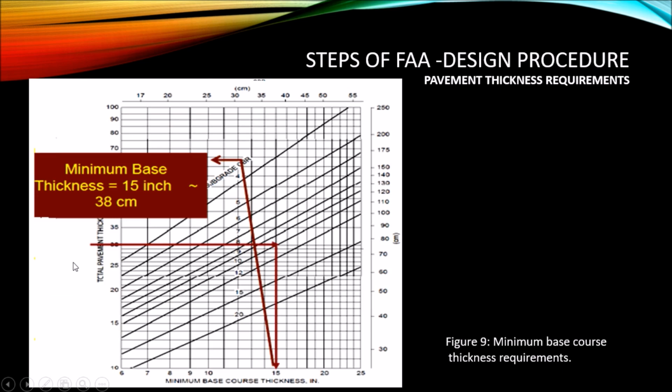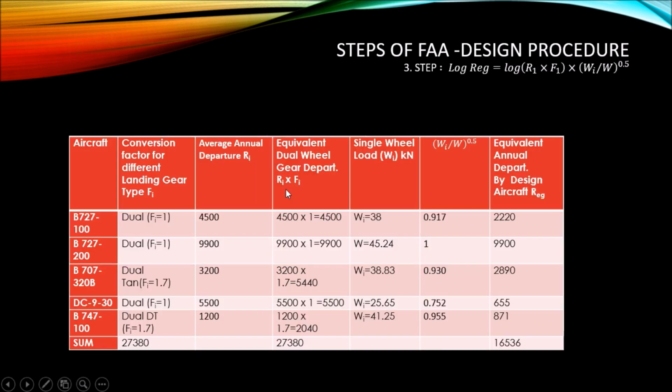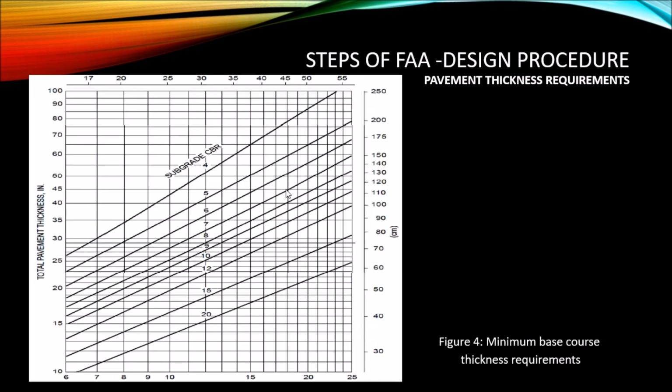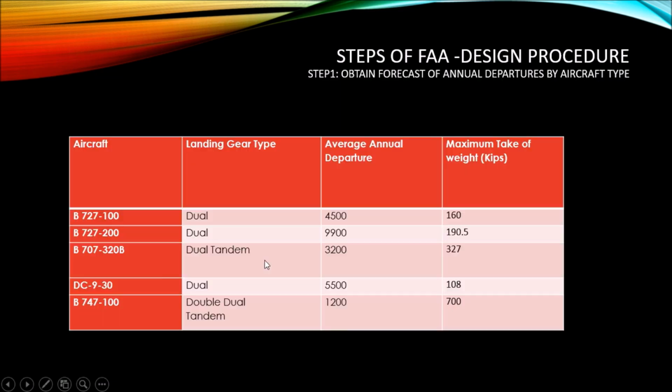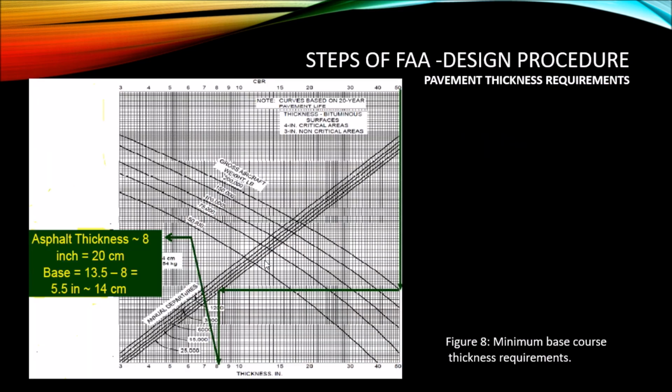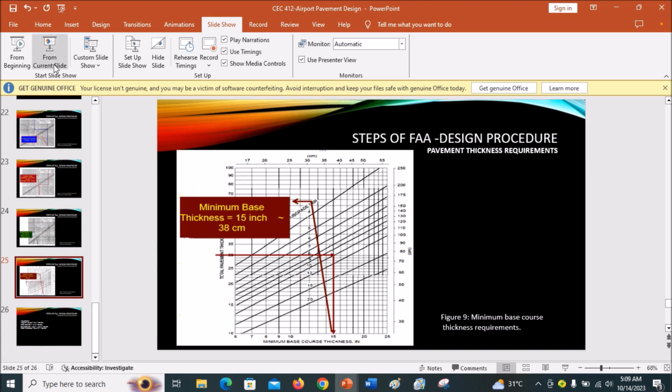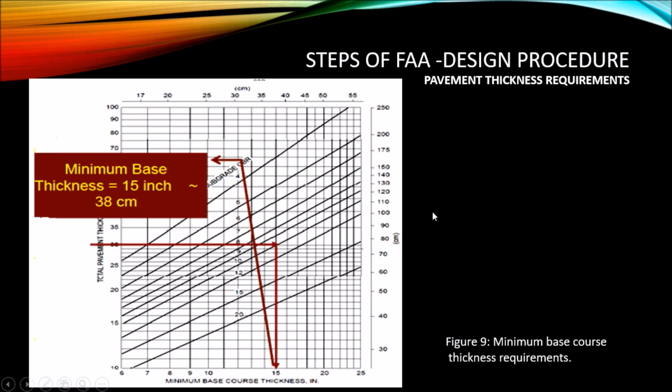So with this, since we have gotten our base, we need to know the minimum base, because what we have here is 5.5. We have a chart also to obtain the minimum base thickness. It was given to us earlier. I think we viewed it before. This is the chart here, which is figure 4. So we'll go back to this graph and we try to get the minimum.